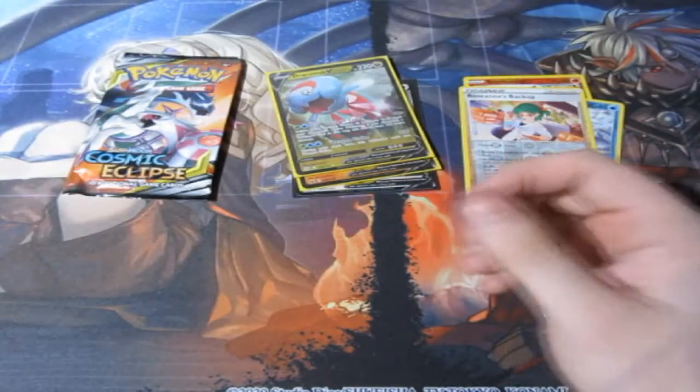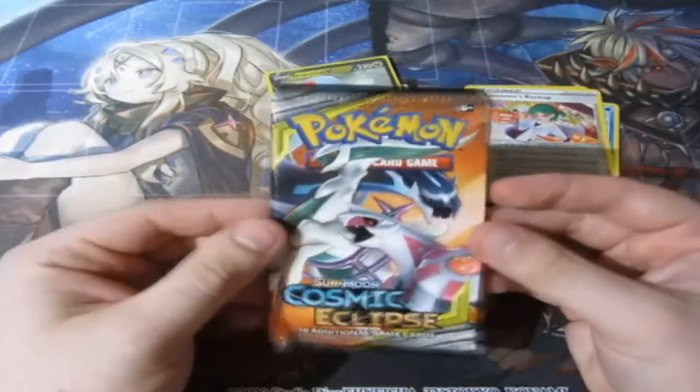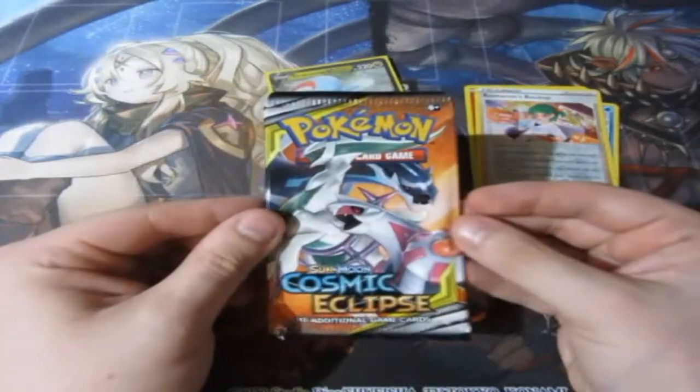Wow, I can't believe it now. This is insane, people. I was not expecting to get anything out of this box. Really, I was not expecting to get anything. But now, time for a very old and expensive pack right now, people. Cosmic Eclipse. What can we get out of a very old retro pack now?